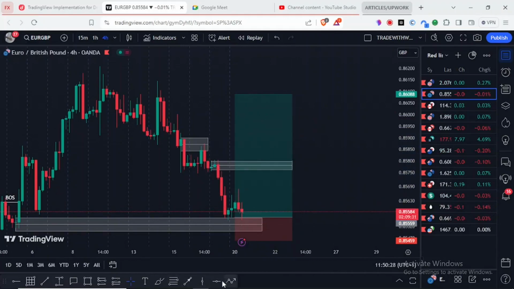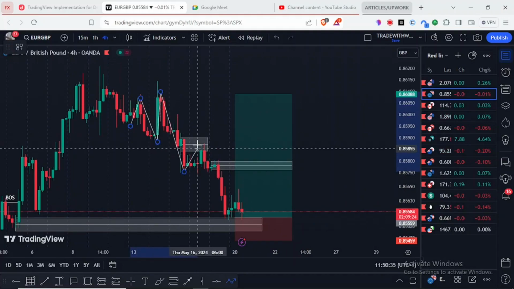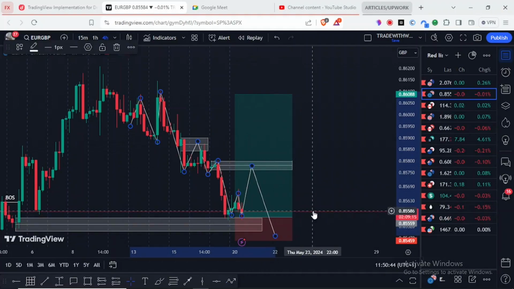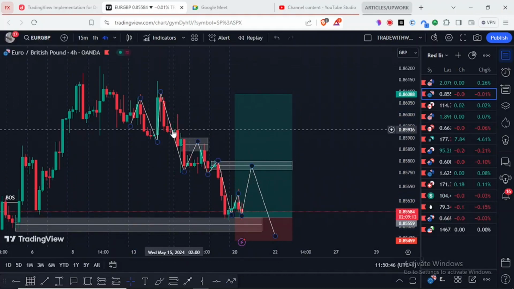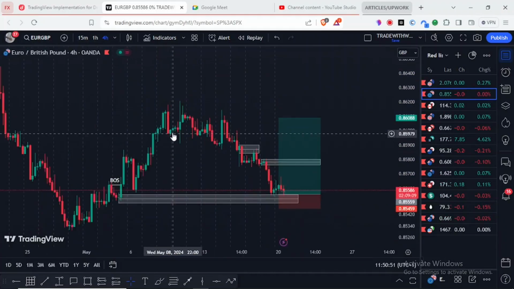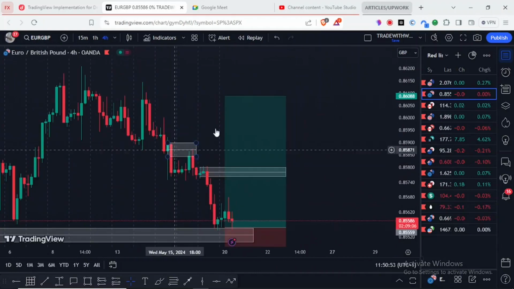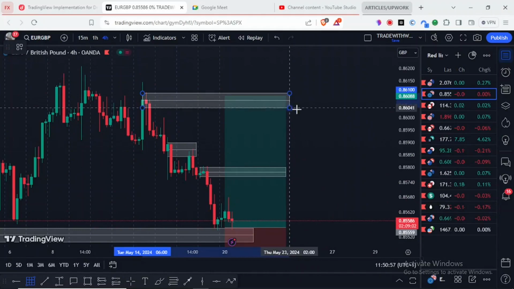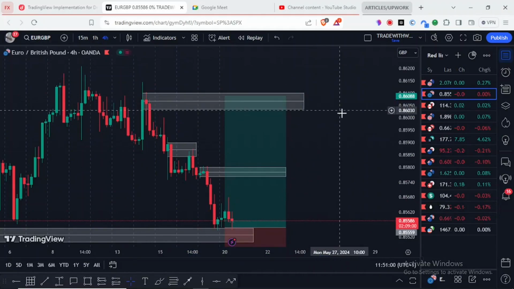Price would want to continue from this structure. Let me draw it. This bearish structure. You understand? Price might want to continue from that bearish structure because price is bearish. You understand? Remember, you need to check the trend first. So first TP and second TP will be here in case there's a breakout from that TP. So that'll be the next supply zone. You can see how easy it is.